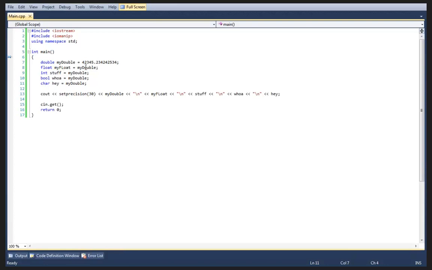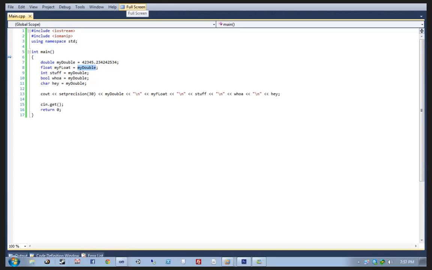Can you describe narrowing one more time, please? Yeah, narrowing is what we're doing here by assigning my float to my double. We're narrowing the range of valid values and truncating data. So it becomes very annoying. It's like trying to get into the jeans that you had when you were 18: you have to start chopping bits off to make them fit. Yeah, and you lose information.